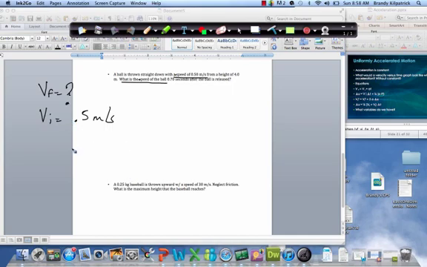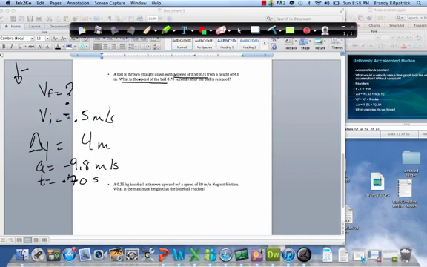We know that the height that the ball was thrown at was 4 meters, so 4 meters is a distance, so delta x, or really delta y in this case, as we're moving up and down. Same difference. We also have acceleration due to gravity, which is negative 9.8 meters per second squared, and it gives us a time, which is 0.70 seconds. Now, if I'm moving down, I'm going to say that it's negative. So my initial velocity is moving down, so it's negative, and my displacement was also negative.